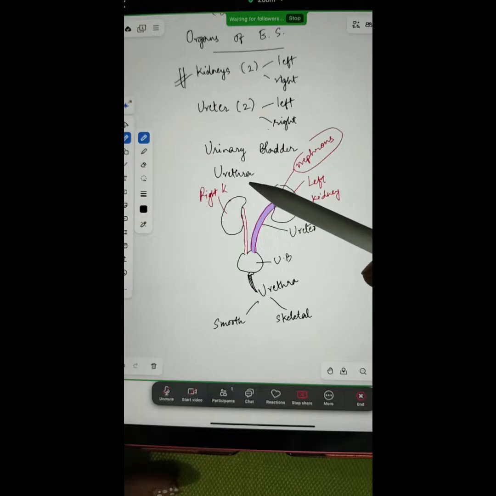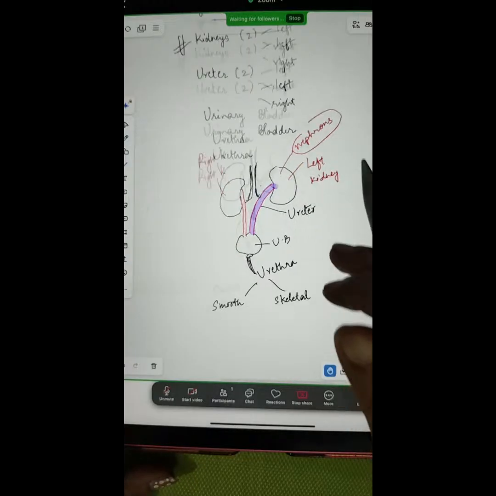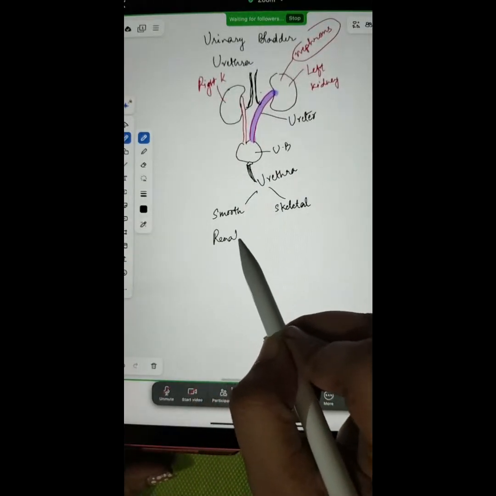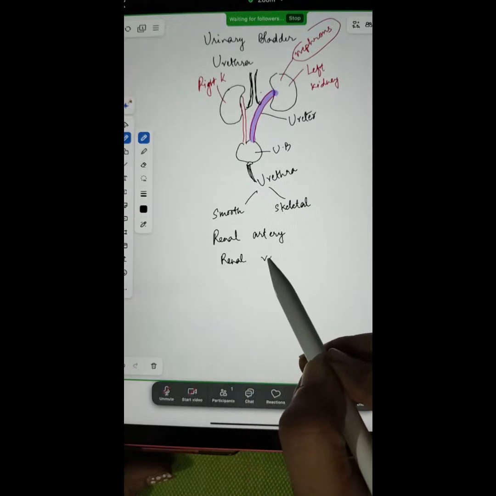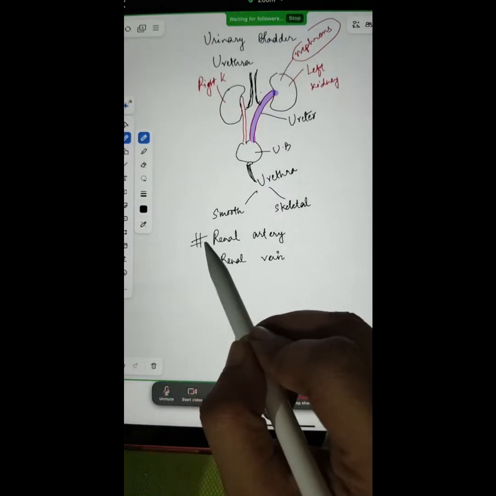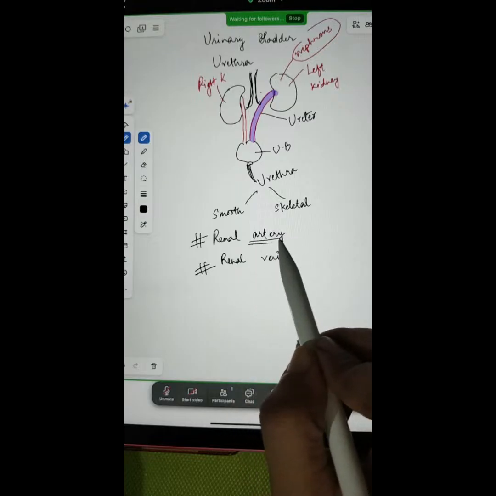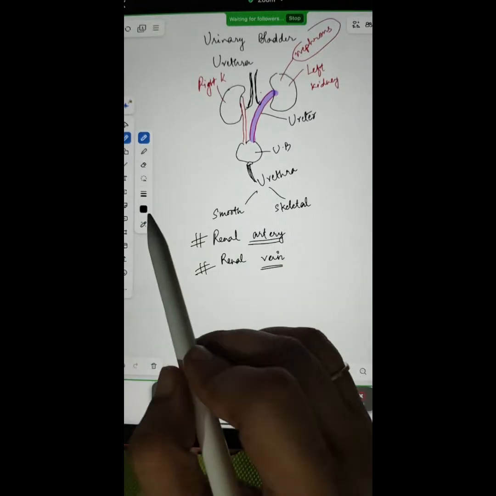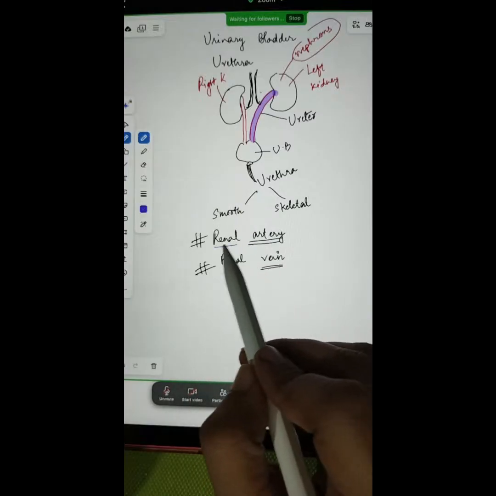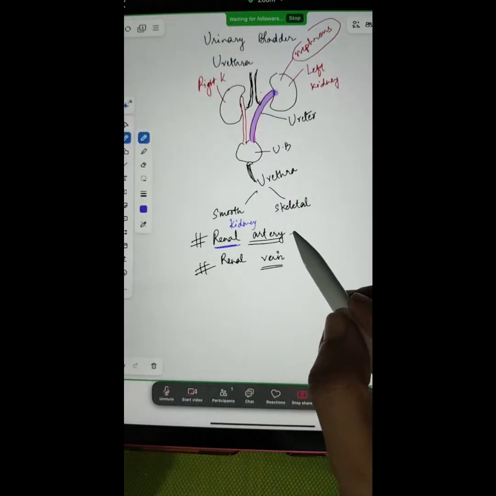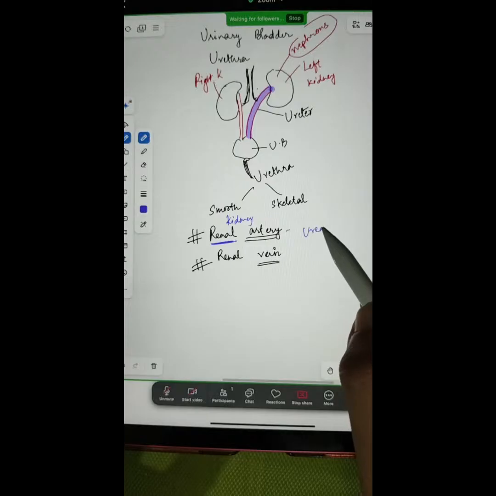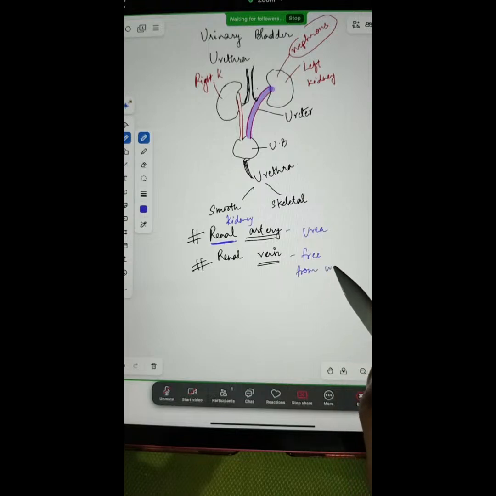Also, blood vessels are shown to you in one of the diagrams of NCERT, and in that diagram, renal artery and renal vein are written. Remember, once we are talking about the excretory system, we don't have to talk about oxygenated and deoxygenated blood in the kidney. When you read the word renal, please relate it with the kidney. And also remember that the renal artery will be rich in urea, and the renal vein will be free from urea, right?